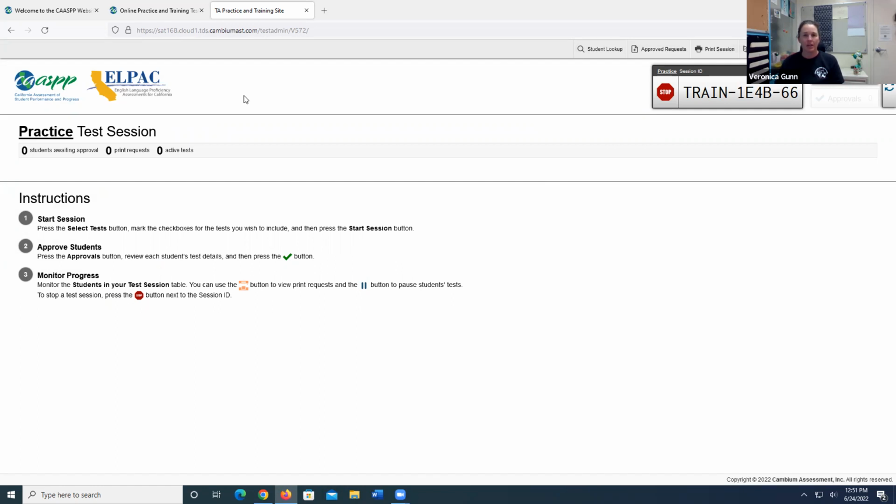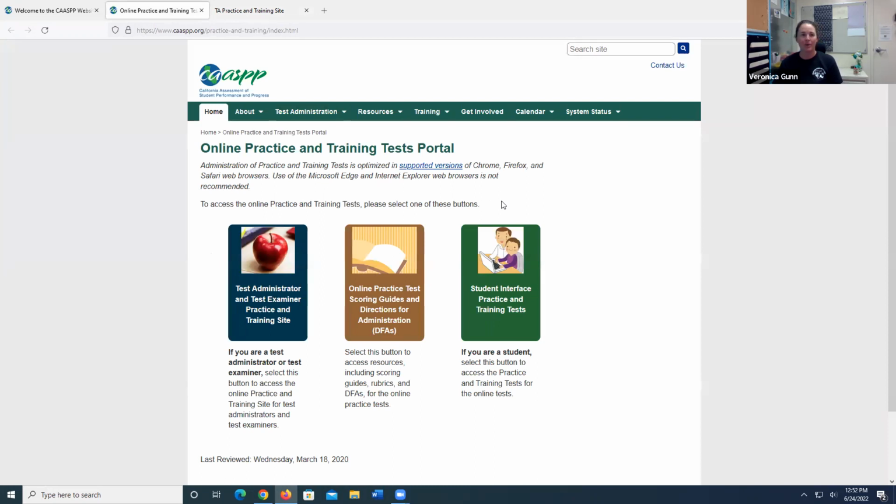On the student side, they should open up their accessibility software first. So their JAWS, ZoomText, Fusion, whatever they're using, and then the secure browser. You always want to start your accessibility software first. In this case, I'm going to log into the student side just through an internet browser, because if I use the secure browser, then I won't be able to show you on Zoom. So again, your student is going to use the secure browser. I'm not. I'm just going to use the internet browser.